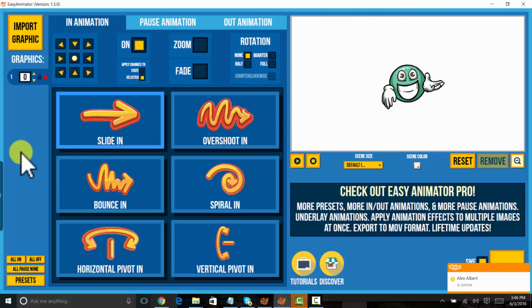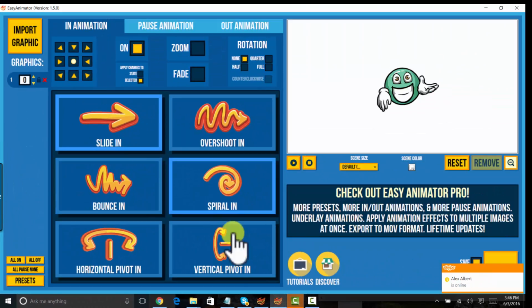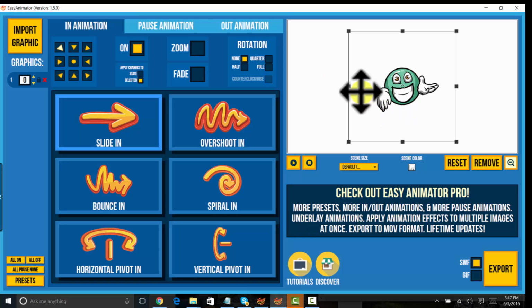There are some buttons down here that relate to your animations. You can animate single images together or groups, but we'll talk about that later. Animations can come in onto the stage from the top left, from the top middle, or from the top right. Let me show you one here. This is our little default friend on the stage, who you'll see when you open it up. Let's bring him in from the top left and let him slide in. We'll hit that, and then we'll play. See that? That brings him in.